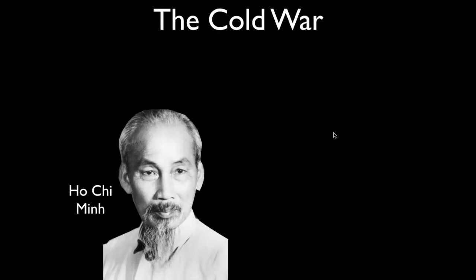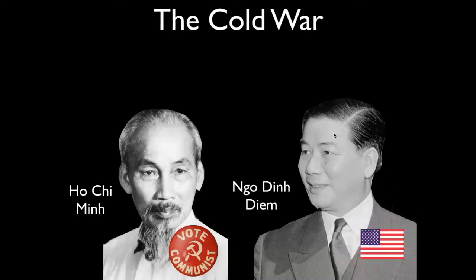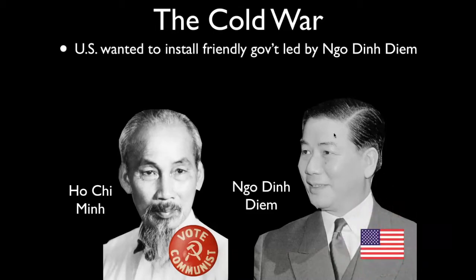So there were two major candidates to become the leader of this newly emerging country called Vietnam. And that was Ho Chi Minh and a guy named Ngo Dien Diem. Ho Chi Minh was the leader of the Vietnamese Communist Party. And Dien Diem was supported by the United States. So the United States wants to install a friendly government, meaning an anti-communist government in Vietnam. And so they prop up this individual. Ngo Dien Diem didn't have as much support among the Vietnamese people. One of the reasons maybe was he was Christian, and in Vietnam, most of the people are Buddhist.